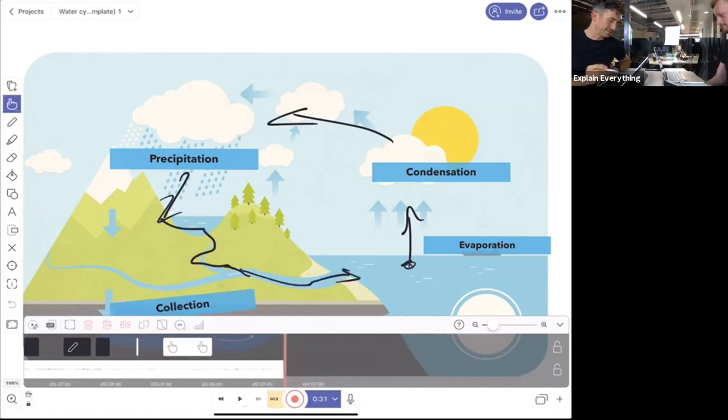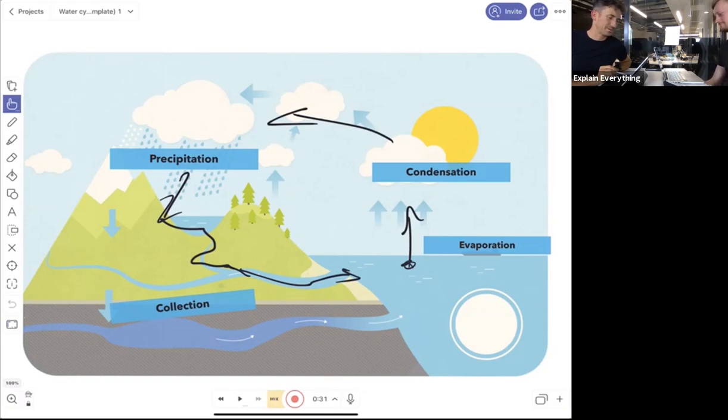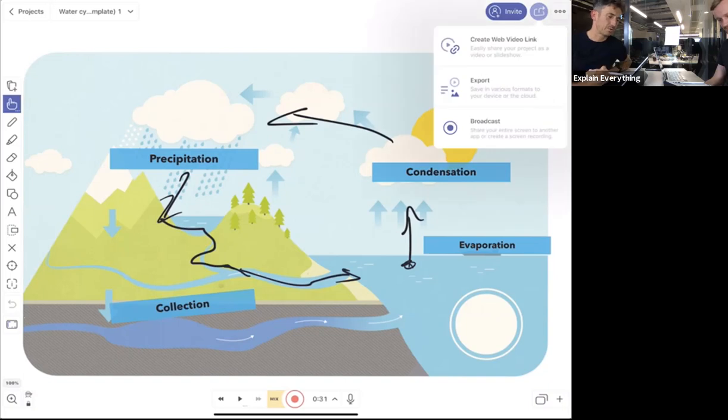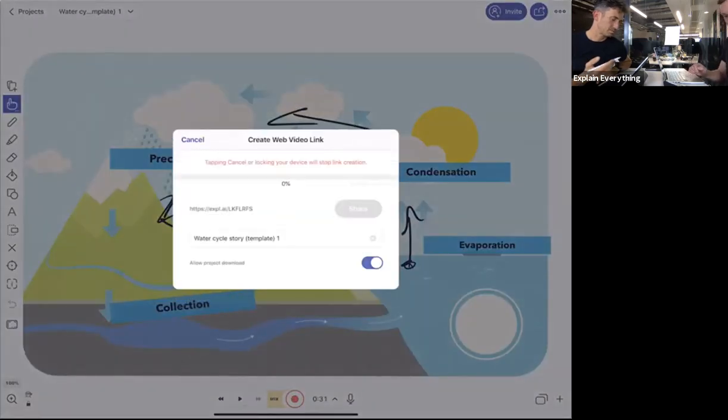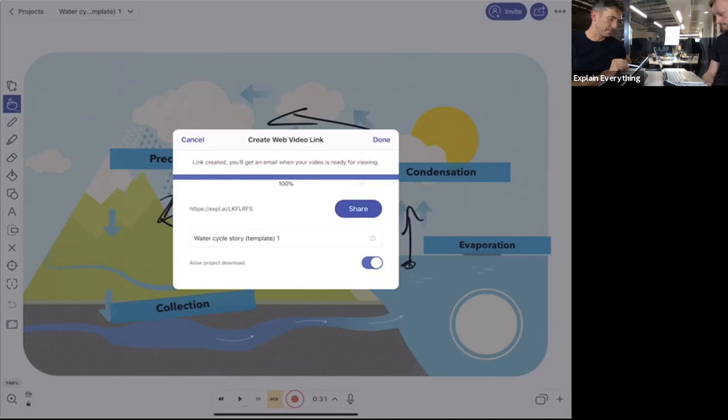So I essentially created a very short illustration of my thinking that I can then share with my teacher by exporting this with an option of creating web video links. So essentially what I'll do is create a link that can be shared with my teacher using the LMS system, email, whatever we use to share information back and forth within the class. So this in the middle here is a link under which this video will play.